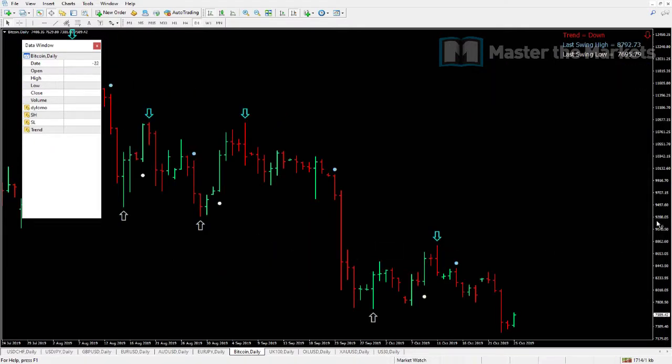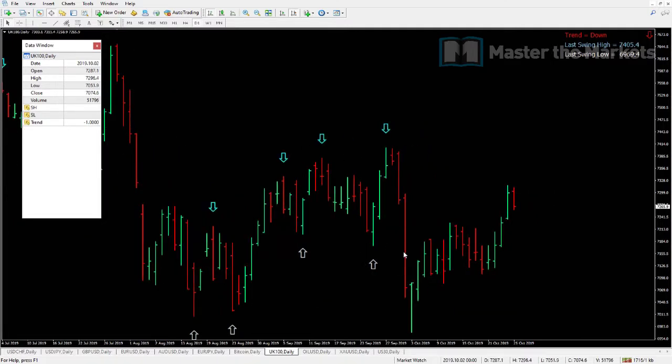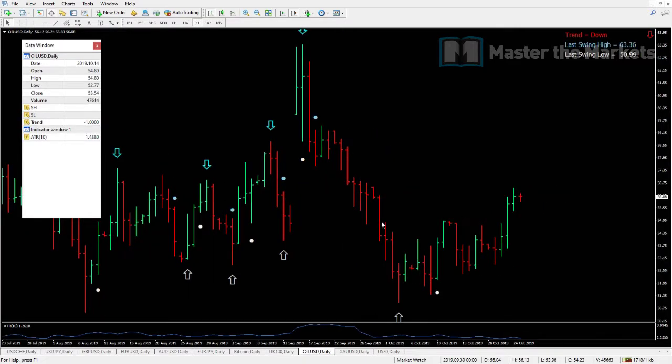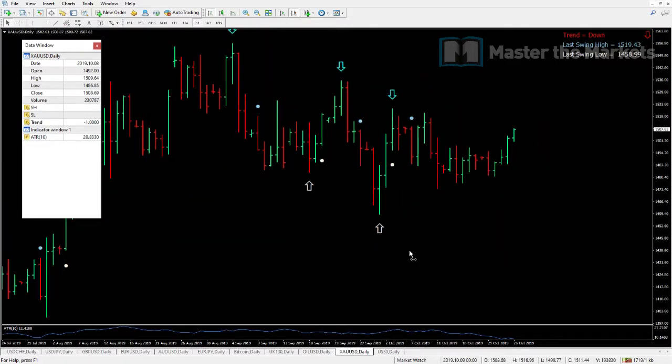Bitcoin, taken a bit of a hit, 7589 on a strong downtrend at the moment. Dollar yen on a retracement over here. Oil, down as well, at 56 at the moment. It's a bit of a retracement here. Let's see, gold still stabilized over 1005, down at the moment. More weakness if it does take out the 1452 level. Let's see if it does do that.